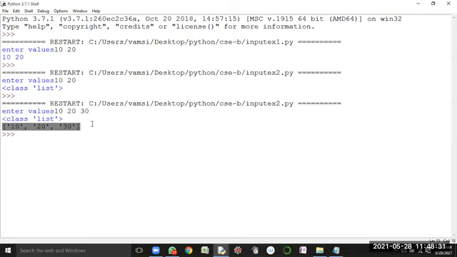What is it showing? Please respond, guys. These elements. Are these elements stored in the form of strings or not? Please see the data items. These data items are represented in single quotes. So when the data is represented in single quotes, it is recognized as what? String type. So 10, 20, 30 are string type elements.